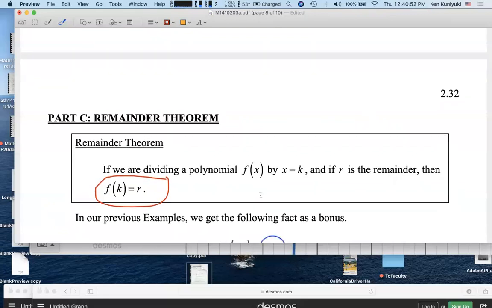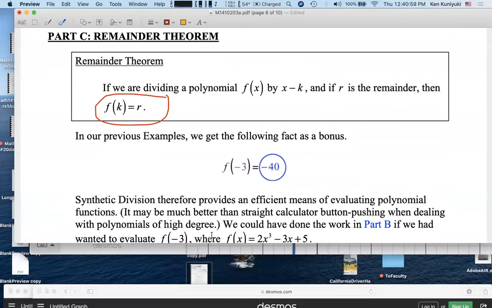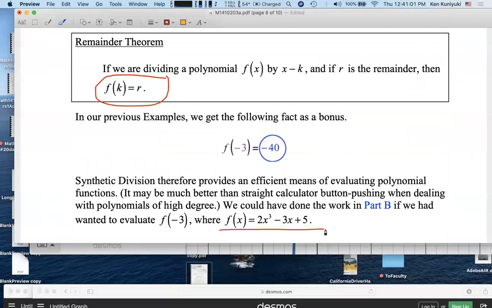So, if I ask you the following, what's the deal? If you have f of x equals 2x cubed minus 3x plus 5, what is f of negative 3? Now, of course, you could plug negative 3 into your calculator, but a lot of people would make a mistake because a lot of people have trouble plugging in negative values, and you have a cube and all that. So a lot of people would mess this up, actually, even on their calculators.